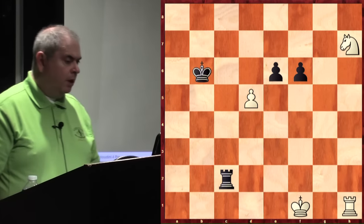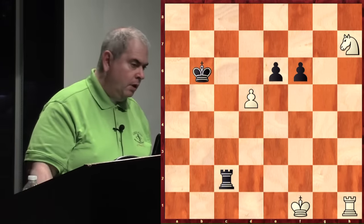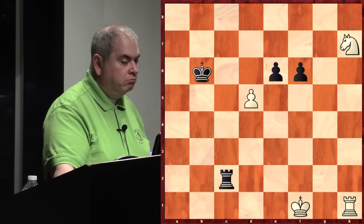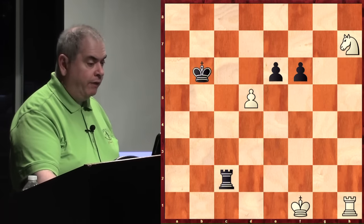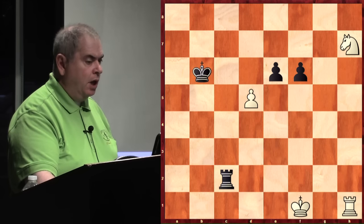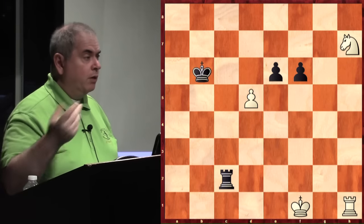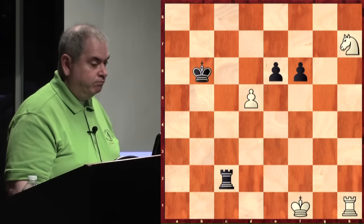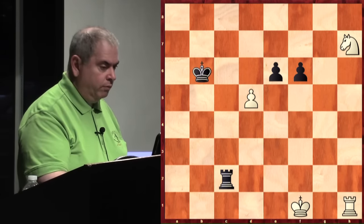This is a favorite. White is on the move. At first you think it can't be that difficult because white is up a knight for a pawn, but king+rook+knight versus king+rook is not winning unless you are really clumsy and there are all kinds of threats. The first move is obvious — you have to take the pawn. If you don't, I'll take your pawn and you have more losing chances than winning chances. So first takes, and then check.